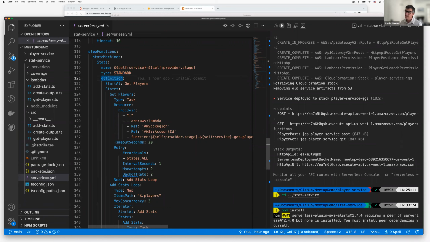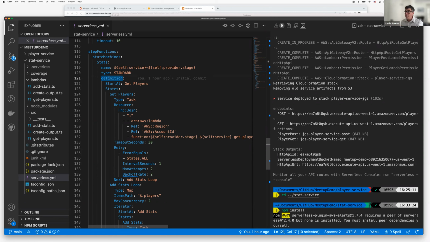And then you just have a definition. And these definitions are actually really well documented by AWS. They show what you can do here. With the step function, you can do things like, I just want this one to go to this one to go to this one. That's a very simple flow. Or you could say, I want this one to fan out and I want all of these to go in parallel and come back. That's kind of what I'm going to show you here.